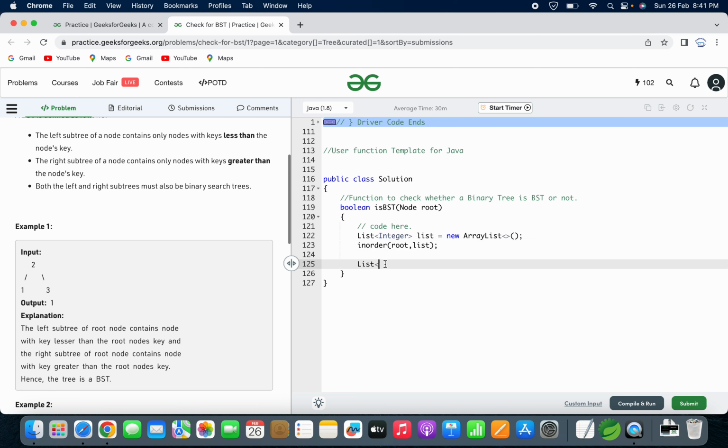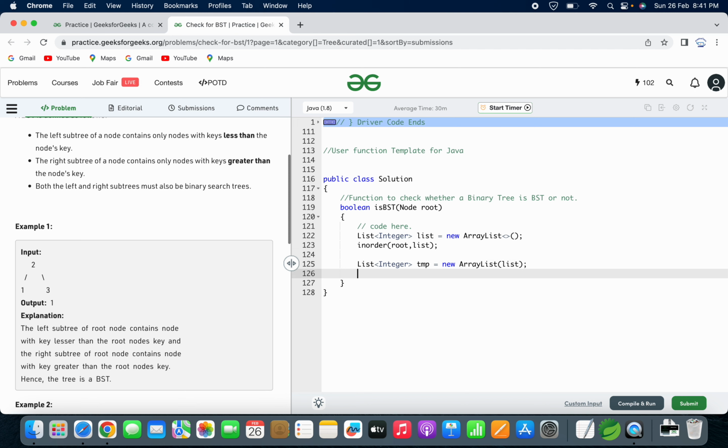So now we will create a temporary list again, just to store this value. Just give it the name temp, equal to new ArrayList of this one, and to this we will pass this list.